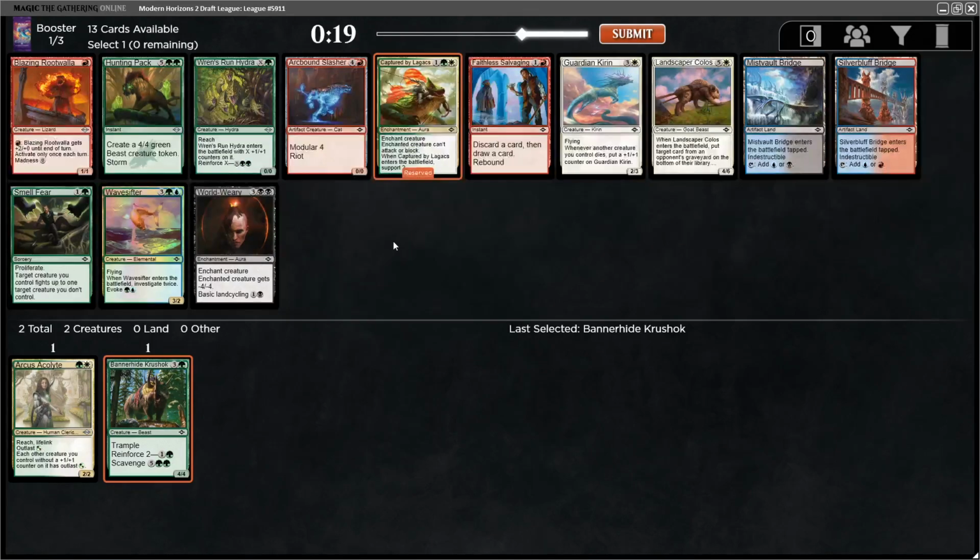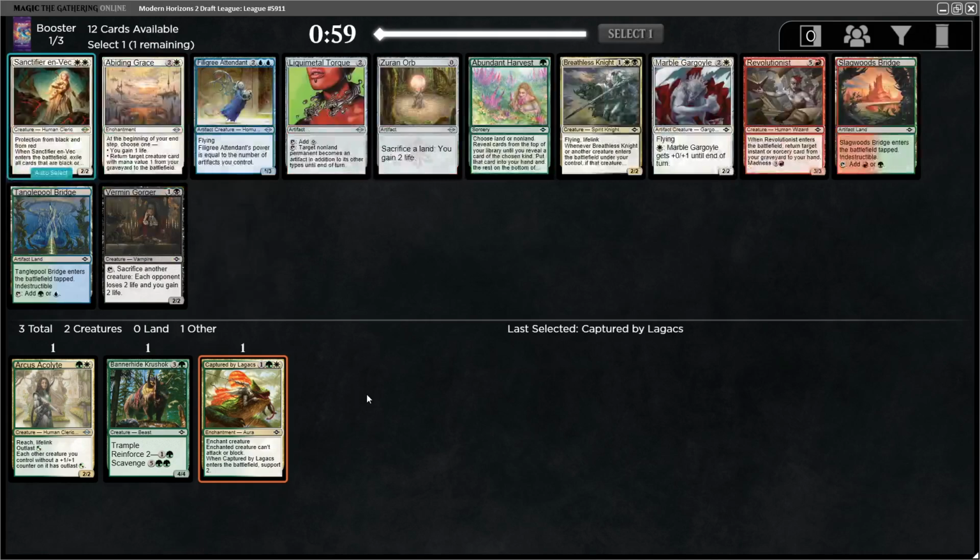So I'm just going to take the Captured by the Legax. If I wasn't taking that, I would probably take Smell Fear or the Ren's Run Hydra. Hydra is pretty good. Just worse than the Cruciak, though, I'd say.